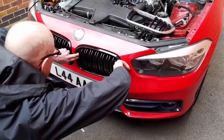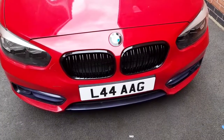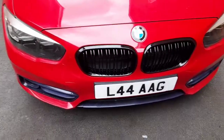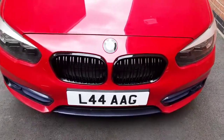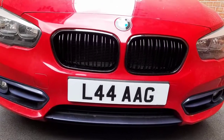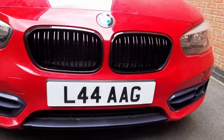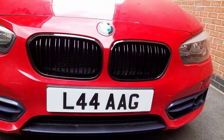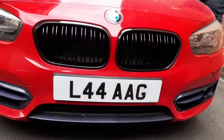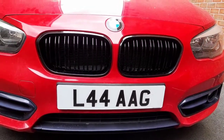Once it's finished, we'll come back and show you the full thing. So there we go, end product. Nice. A before and after picture. So that's it, a little tutorial on how to change your grill without taking everything off. Thanks for the help, Neil. Yeah, he's the man. So that's it. Any questions, just let us know.